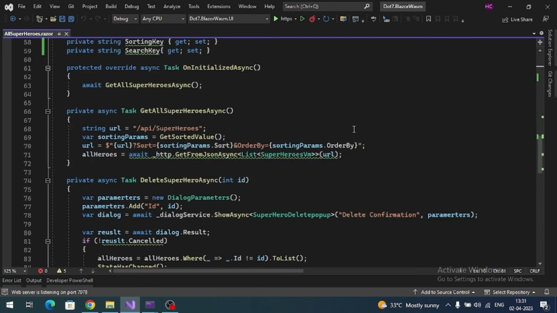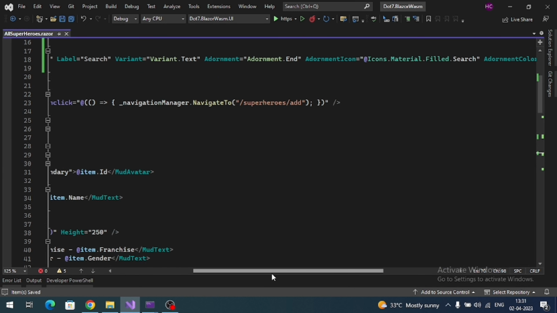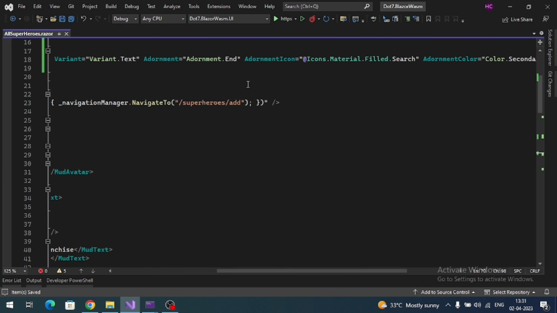Now we have to add a query parameter to our URL. So the query parameter is like search equals our search key. Okay, now on clicking the search icon, we should implement the API call invocation. So here the icon is added through the adornment icon.